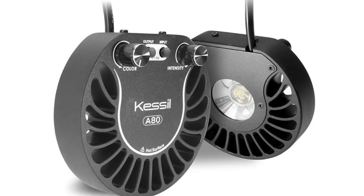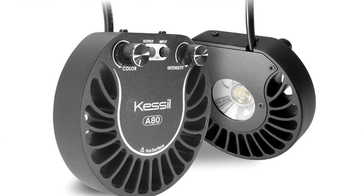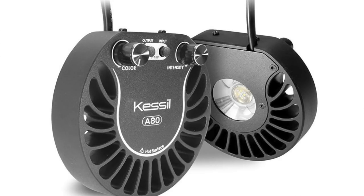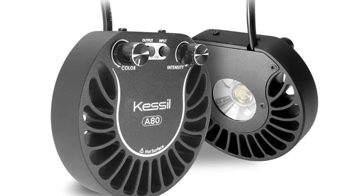As far as for my build, I'm not going to be using a Kessil A80. I even know that this is a highly recommended light. I'm going to be doing something a little bit different with my build, and you guys are going to have to stay tuned just so you can see what ends up happening with the Mad Hatter Pico Reef tank.